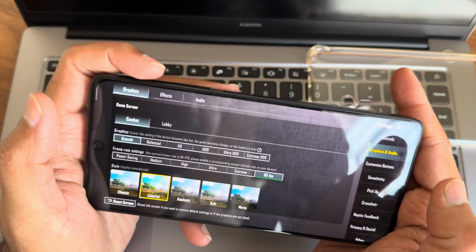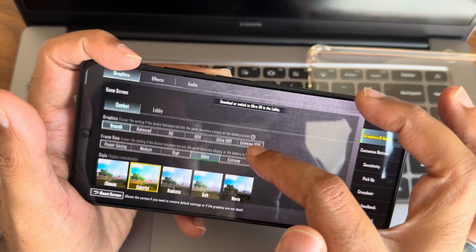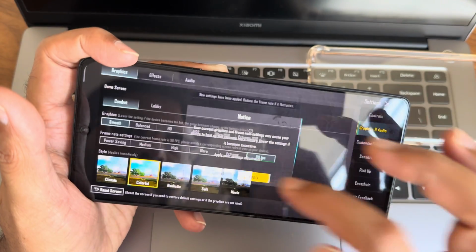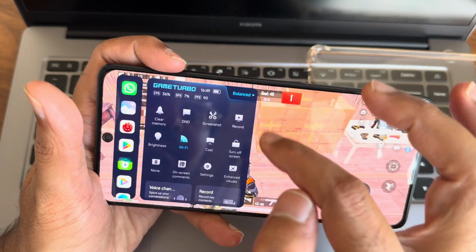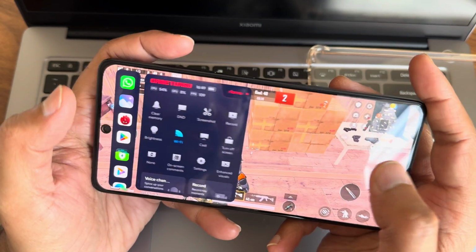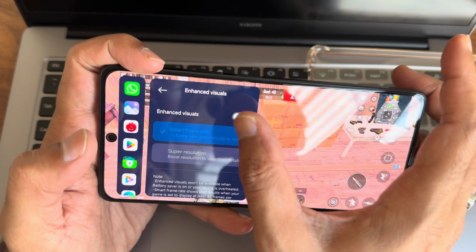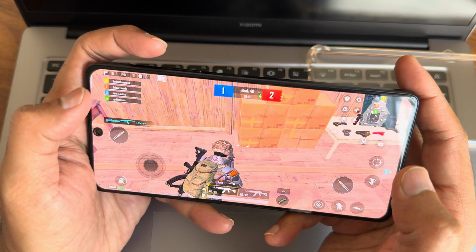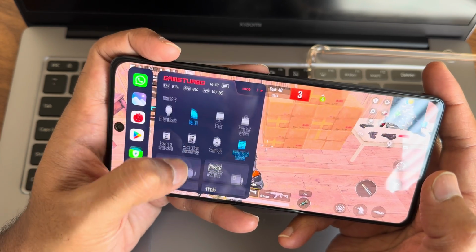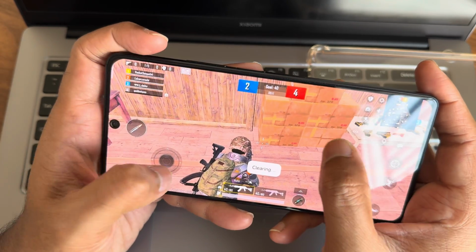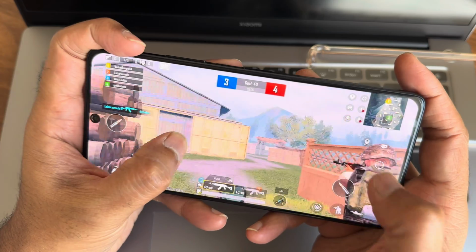And graphics settings, definitely you get smooth plus 90 also, even in Ultra HDR you get some other options here, but smooth plus 90 is recommended always for better gameplay. And here keep it performance, and here I'll get saturated and bright. Enhanced visuals, again turn this on. And you also get some options like record voice changer, record timer and slide, other options you can see here. Clear memory you can do. The stereo speakers are good here.